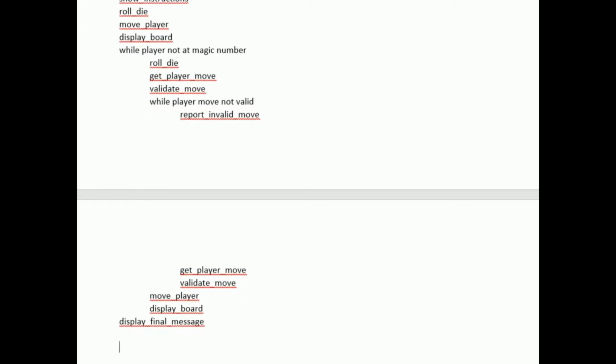Or perhaps get player move might incorporate the validation to simplify the overall game loop.